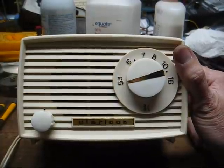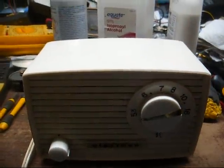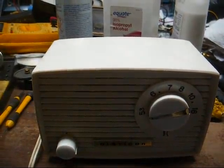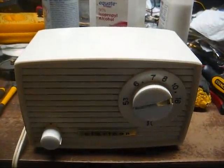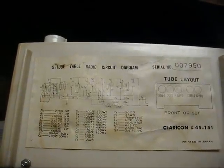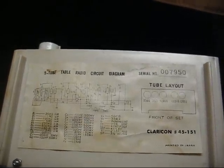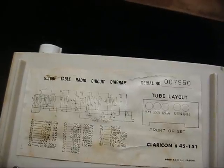The person I got this from says it hums, but I'd like to pull the chassis out and examine it before we plug it in and see if the death cap has already blown up. If it hasn't, we're going to go ahead and cut it out of the circuit, because the death cap — that's the cap that's across the AC power line — is bad about shorting and blowing up in these. Also, it looks like it is a hot chassis, so if you have one of these, you want to be careful about not operating it with the knobs removed, because you might get a nasty pop.